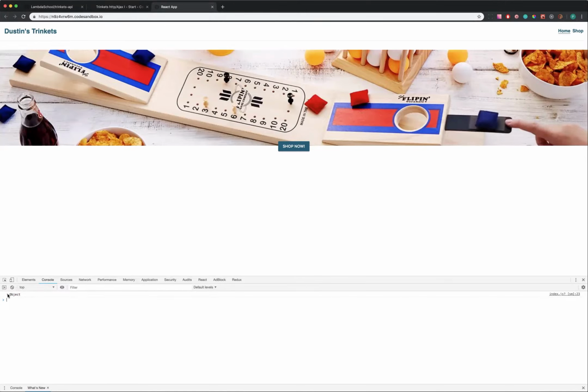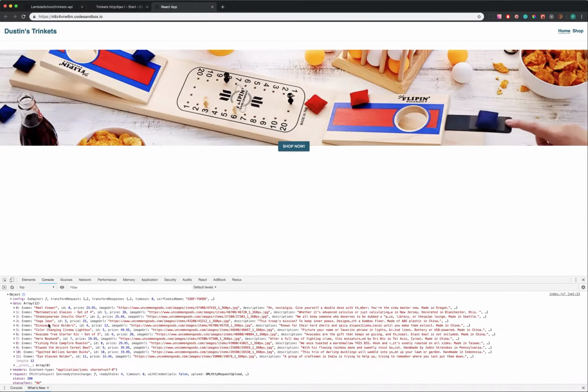So that response is an object. That's all that promise is, it's an object. And when you console log it, it just returns that object. And if you look inside data, here's where all the data is.